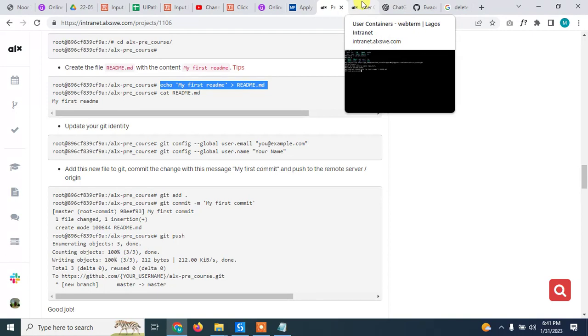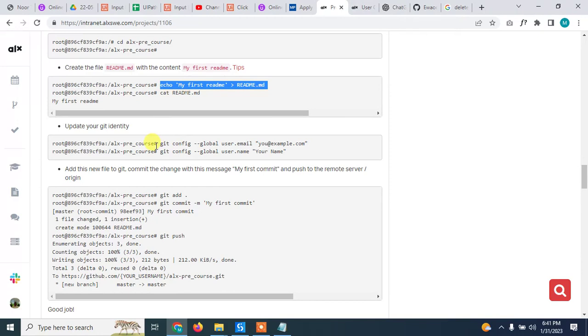So in order to save time, let's now do update your Git identity. All right. Update your Git identity. You need to do git config --global user.email.